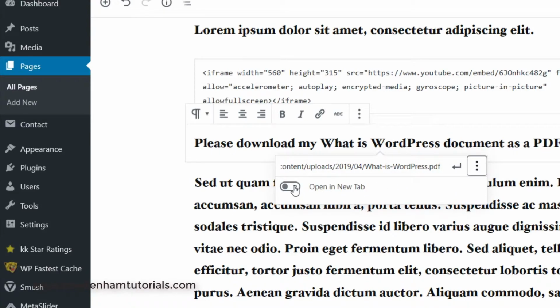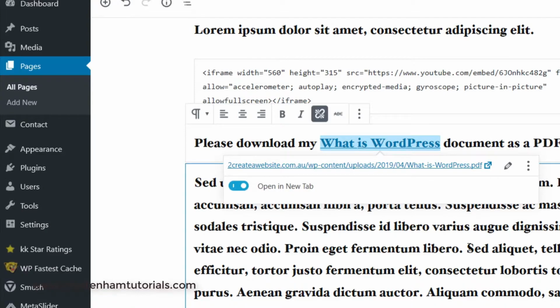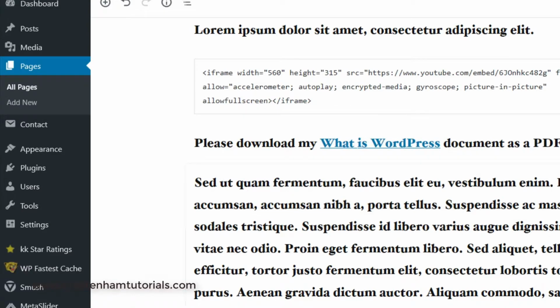In this case, I'm going to open it in a new tab. It's a good tip, whenever you're linking to documents, open them in a new tab, so that when people click on these within your website, instead of them going somewhere else to see the PDF or the Word document or whatever it is, the new document opens in a new tab, and when they close that down, they can go back to where they were.